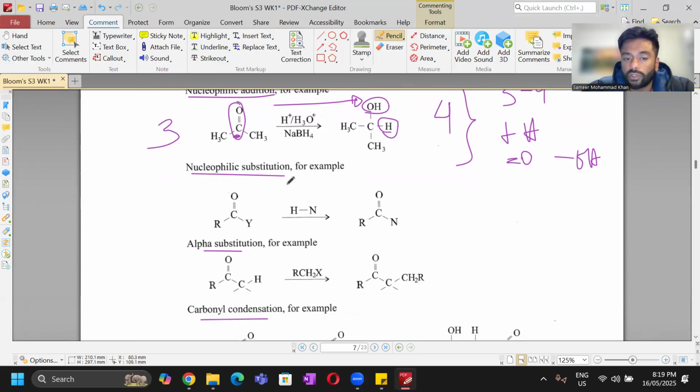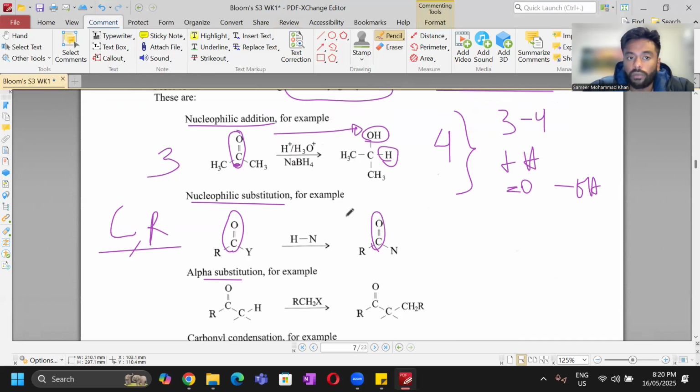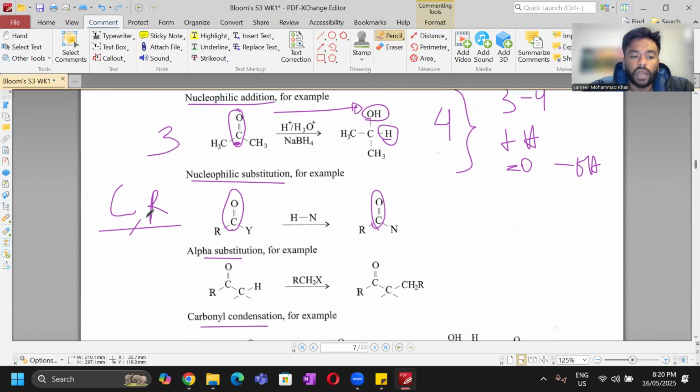What's nucleophilic substitution? It should be a lot easier now. Again, C and R rules. You always need to tick these two things off. Central carbon identified. Does the central carbon change as we go from reactant to product? No. So automatically we can evaluate a difference with nucleophilic addition. What happens to the side groups though? In the reactant, we have an R and a Y group, but in the product, we have an R and an N group. Where did the N come from? The N must have come from here, so a substitution occurred between the N and the Y.